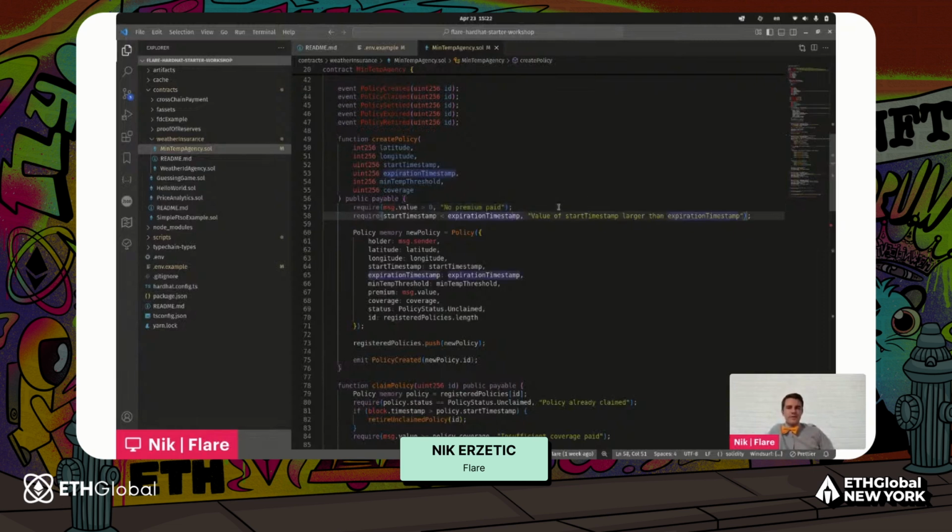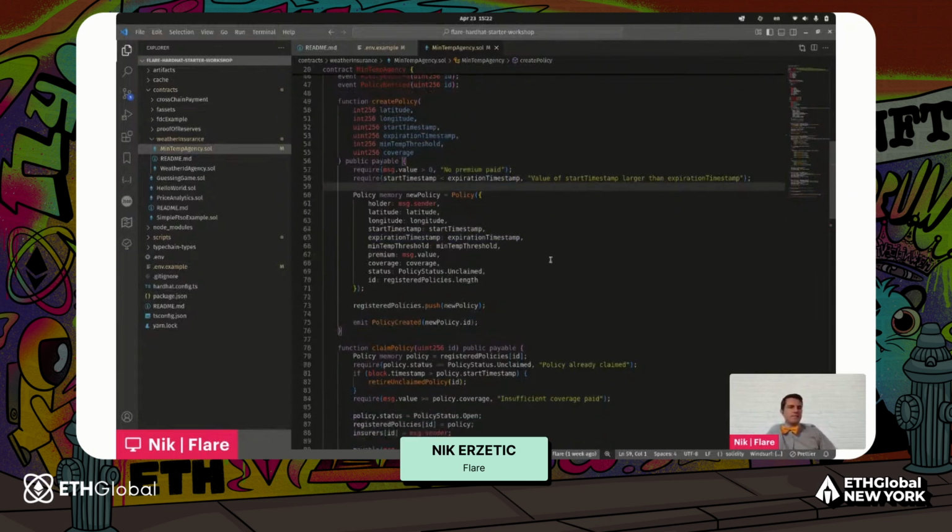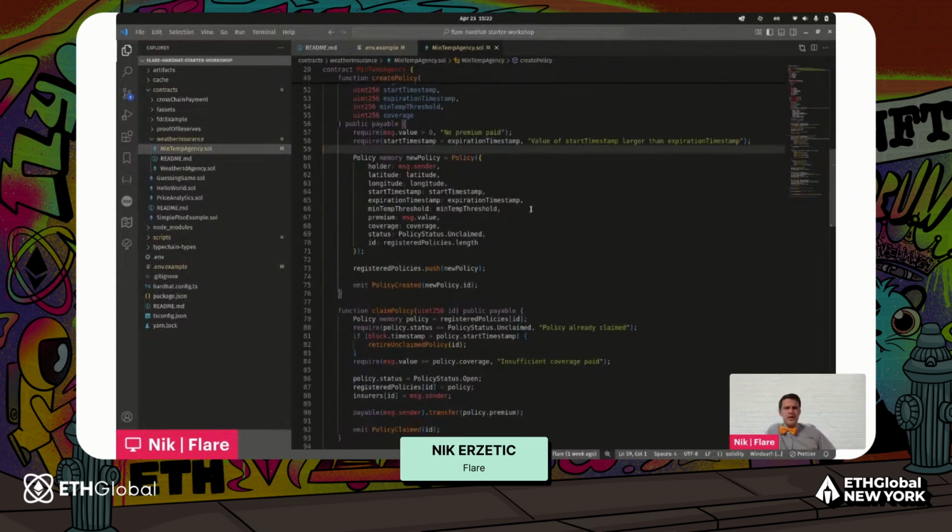Then we check the validity of the data, of the timestamps, and if everything's fine, we create a new policy and assign the message sender as the policy holder, and declare the premium to be the value that they sent with this transaction.